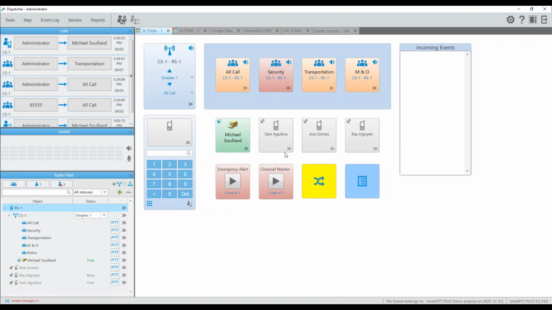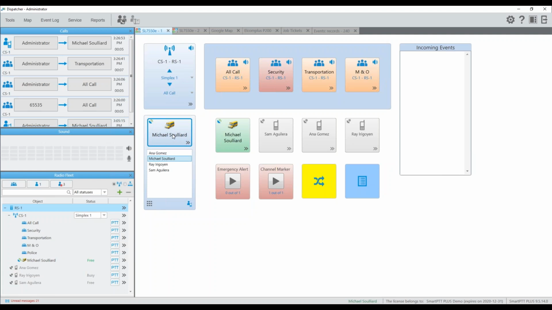Generally, you're not going to have individual radio icons on your custom console. I just do it to show the ability. Instead, you might want to just have a dial keypad. Here I can enter 170, up pops Ray. Or I can go to this icon at the bottom right, and it switches it from a dial keypad to an alphanumeric list, at which point I can choose Michael and maybe call Michael.